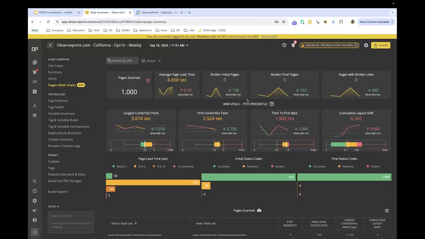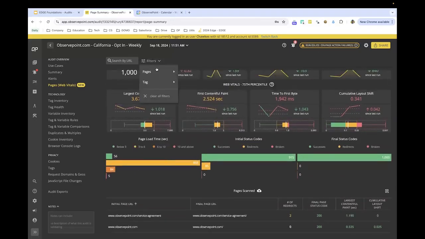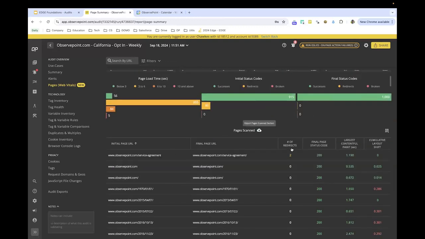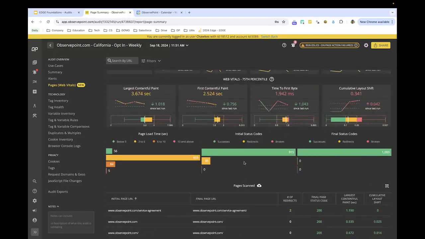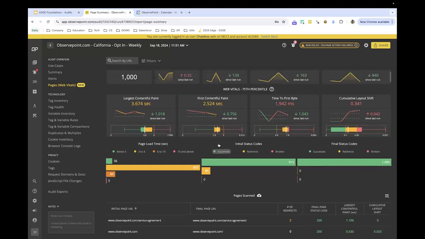So yeah, we see this overview information, we can filter, there's obviously other filters you can choose here, and then we have the pages listed down here. When you filter, it'll filter these pages. And you can easily export this by copying it or just export it generally here. There's other exports as well that you can go to. So that's kind of the general format most of our audit reports take: this overview information, aggregated information, where you can filter.